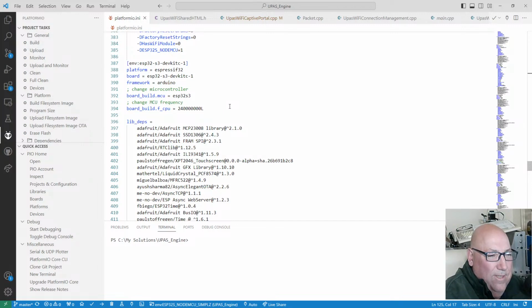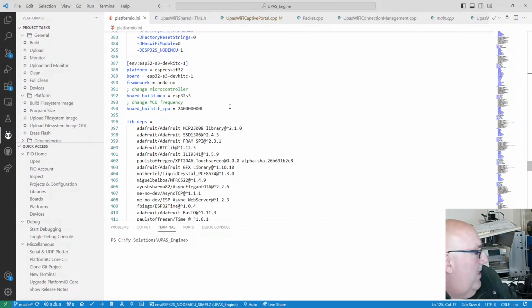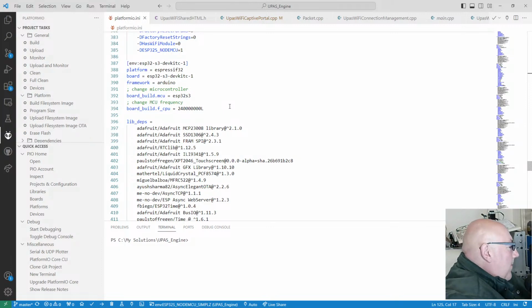I don't really use that at the minute, so let me plug it in. At the minute I've got a TTGO T-Watch plugged in there, so let's get rid of that one. I've got leads everywhere. Yeah, it's crazy.